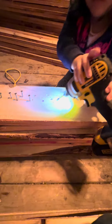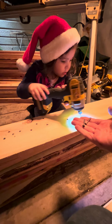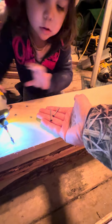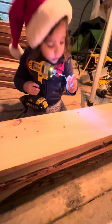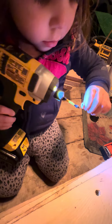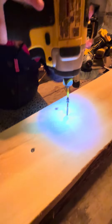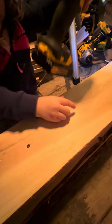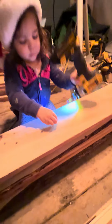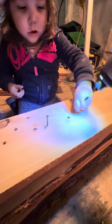Oh, nice decoration. Nice pattern. Holy. That was so good, baby. That was so good. Awesome. Papa likes that. You make Papa smile. This one. Be strong.